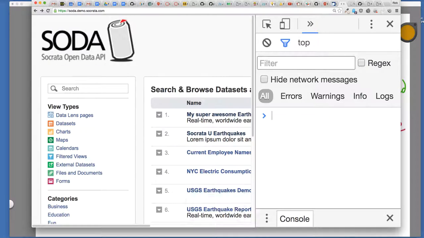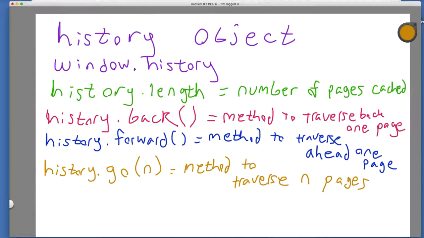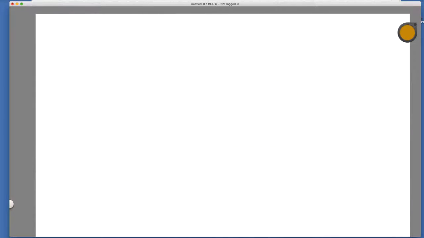So another piece of information that is good to talk about with the history object is the history.pushState method.